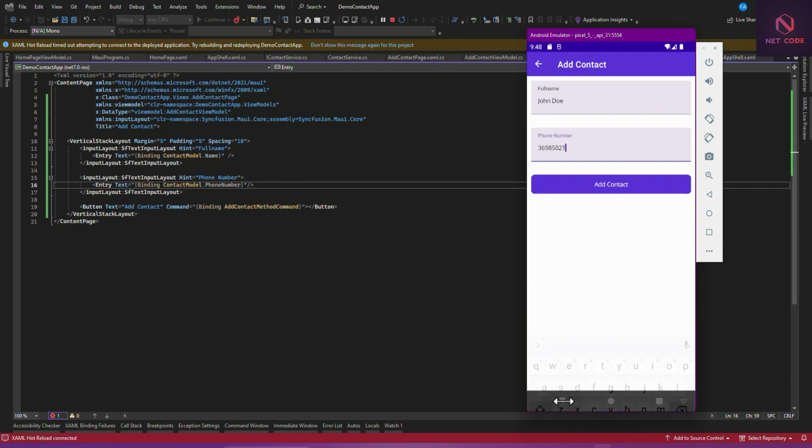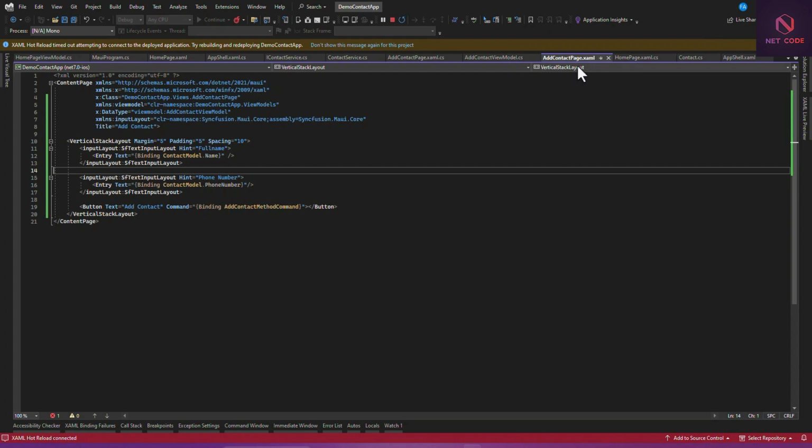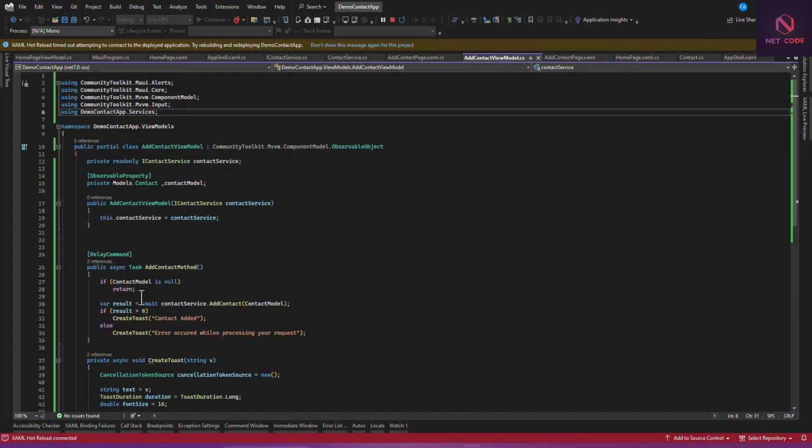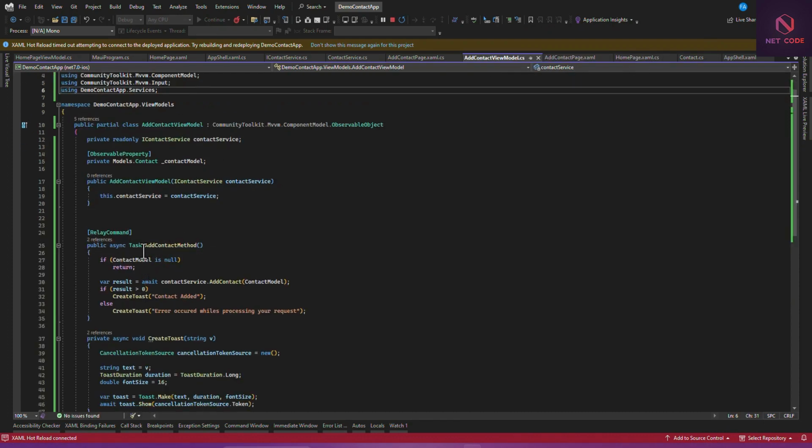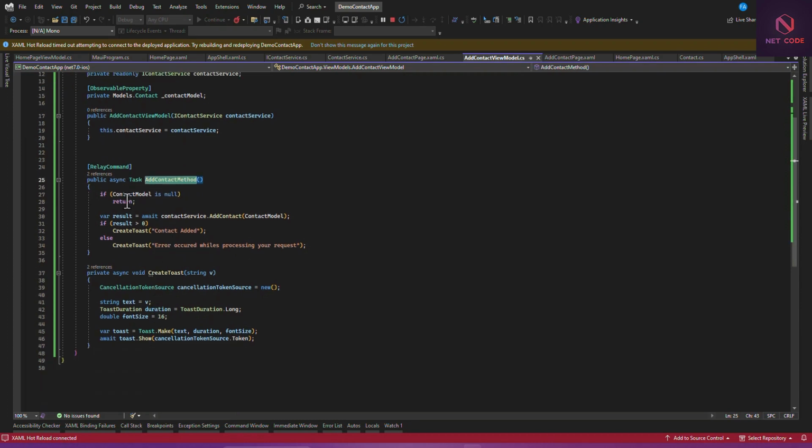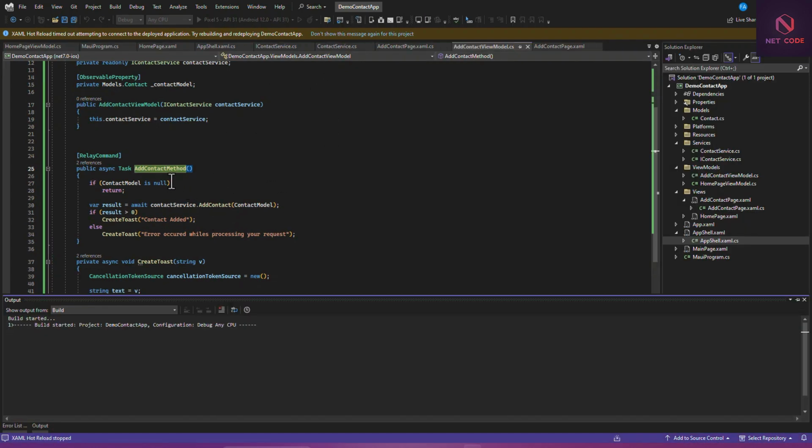And let's see if we're going to have the toast. If I click on it again, the toast is not popping up. Let's check it over there from this add contact page. Now we are calling this add contact method. Then we are checking if this is null then return, else. So let's restart this to make this take effect.